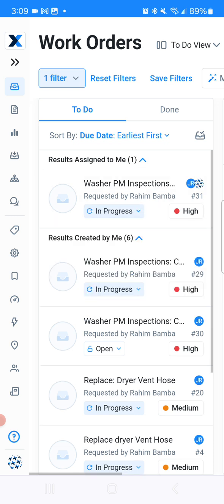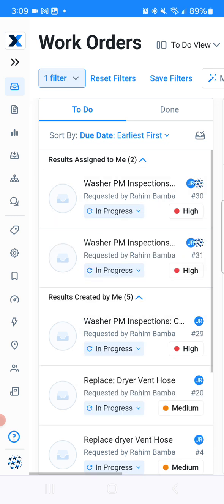Anything that says in progress, anything that I've scheduled is going to say in progress, but that's not what's important. What's important is whatever shows up on the due date for tomorrow, the day that you're going to work, those are the things that need to be done, okay? And you should see also that they're assigned to you.